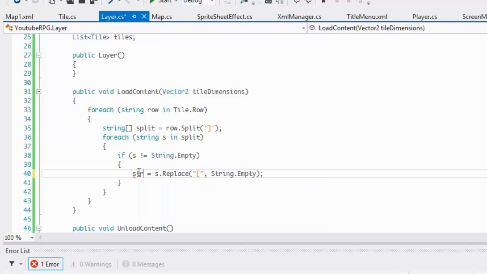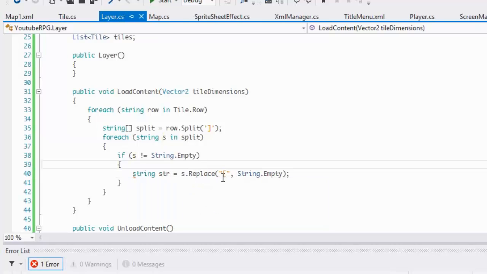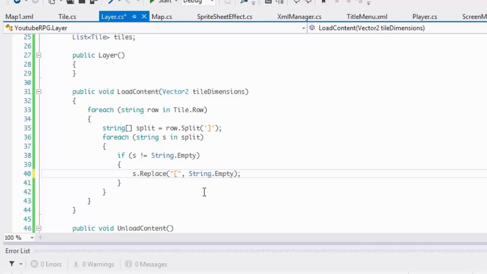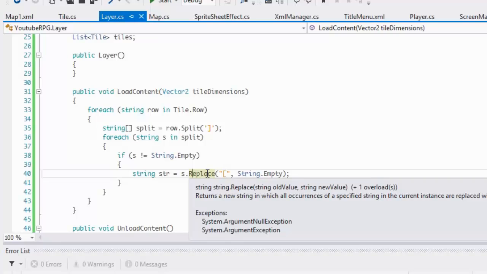So we'll just make another string, and we'll just call it str. And str is equal to s.replace, and we're going to replace this. I'm not sure if we make a call to s.replace, I don't know if it's really going to replace it like so. So we'll just keep it. I don't know if it's going to make a copy of it or if it's actually going to replace it. I'd have to look more into that. I don't really remember that.